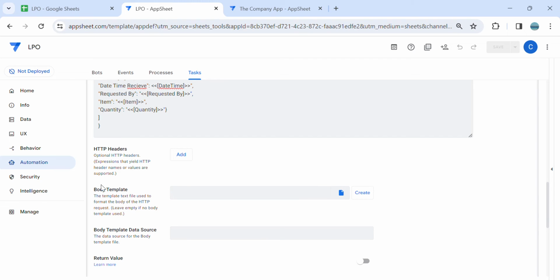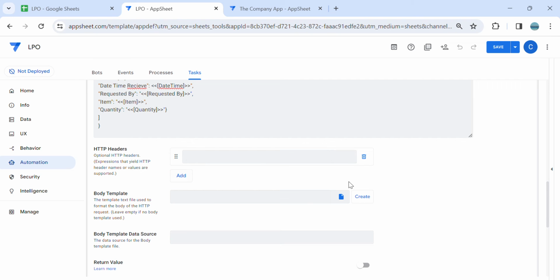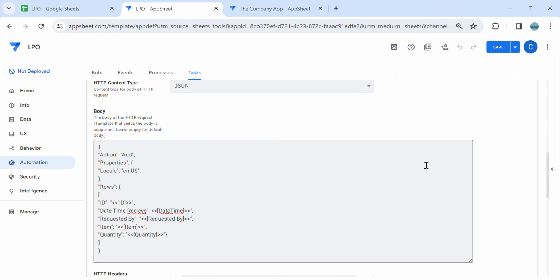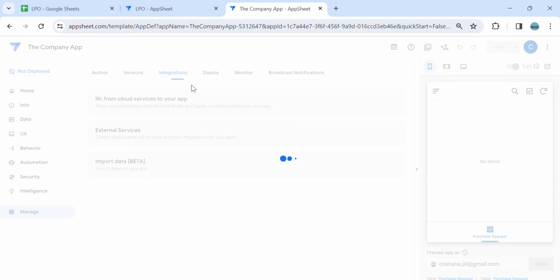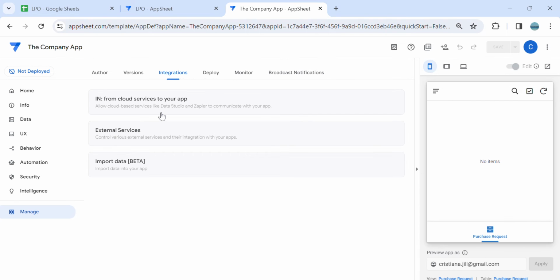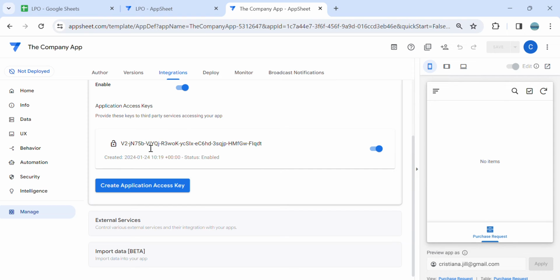Then here we have to create our HTTP headers. Since this is not our AppSheet app, we are not the owner of this app, so we need to have the application access key. To find the application access key of the other AppSheet app, same goes to Manage, Integration, go to IN, and then show application access key.